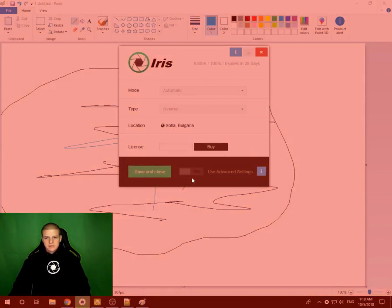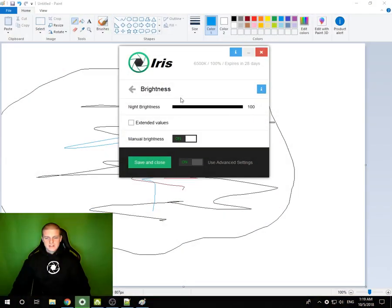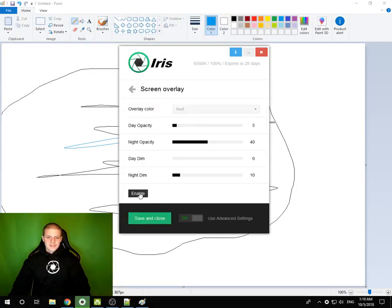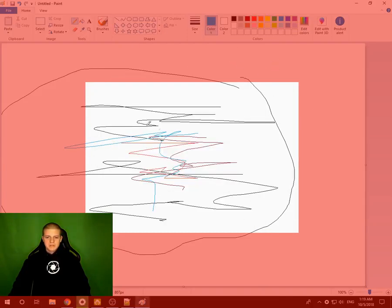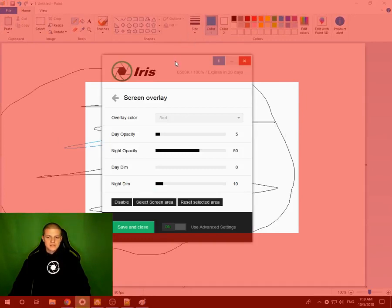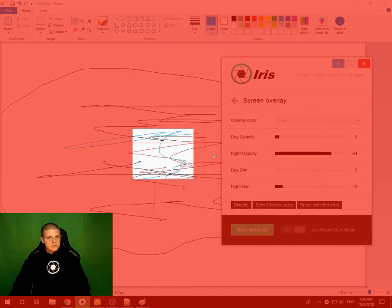but not from the simple settings, but from the advanced settings. Let me see. Disable Iris from here. Disable also the brightness. Oh, it's really bright. And go to the screen overlay, enable it, put the opacity a little bit more, and then select a screen area. So now we basically have blue light reduction on the edges, but at the center of the screen the blue light is not reduced, and this is really useful for designers and people who work with colors. Basically this way you can have a part of the screen which is with exact colors and still reduce the blue light from your screen.